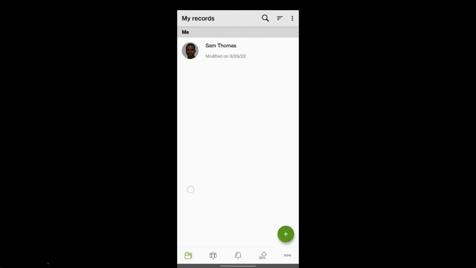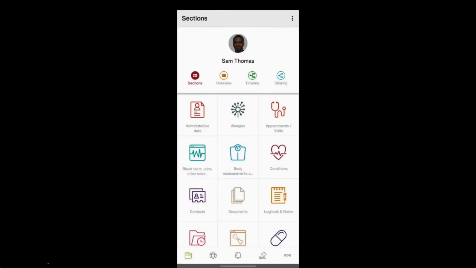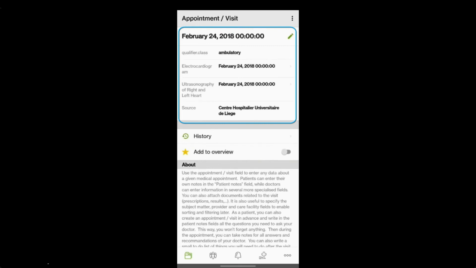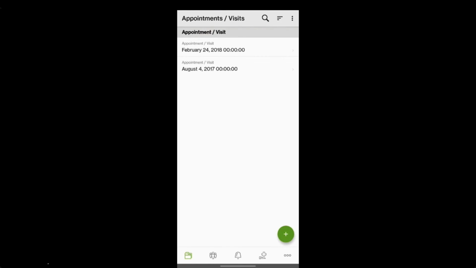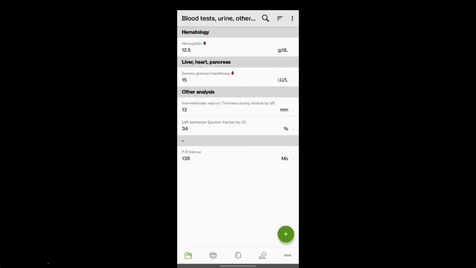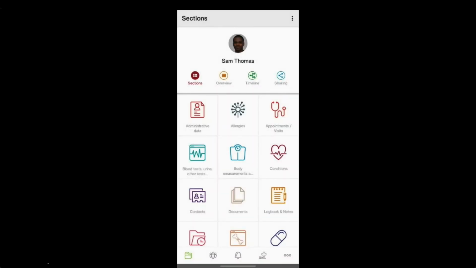And we will go back into the health record of Sam Thomas, open it to show that there is new data that has been downloaded here. So the appointments, you can see that there are 2 visits, 2 appointments with a number of details about that appointment. And if we go in the test section, as you can see here, we have a number of lab test results that have been downloaded.